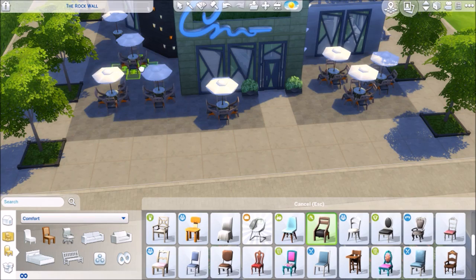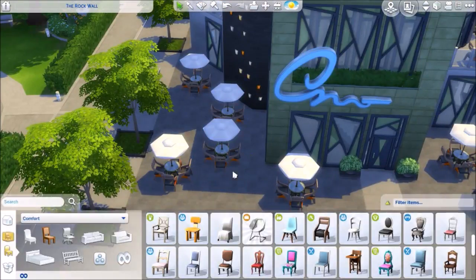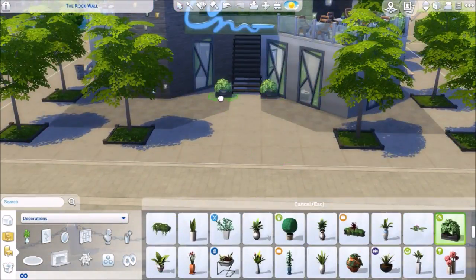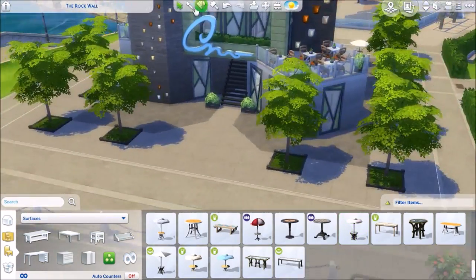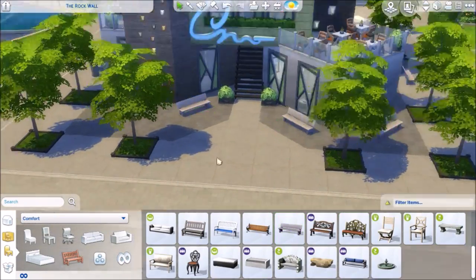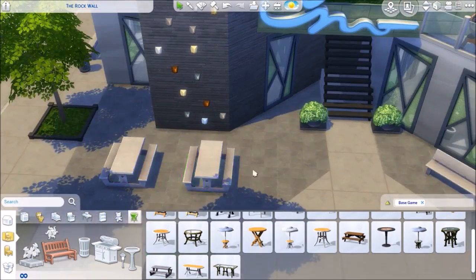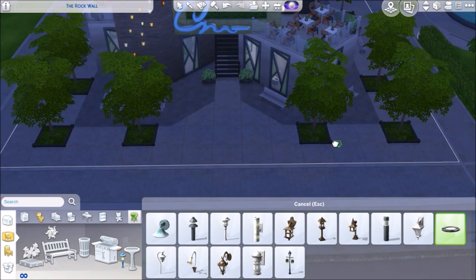So I'm very happy about this collab, and feel very honored that Deligracy decided to download it and use it in one of her videos. It's very exciting to get recognized that way. It's very rewarding. But anyways, I just add a few benches out here, some regular park benches right there. Lots of places to sit and hang out and be social. I think you could spend a long time on this lot.